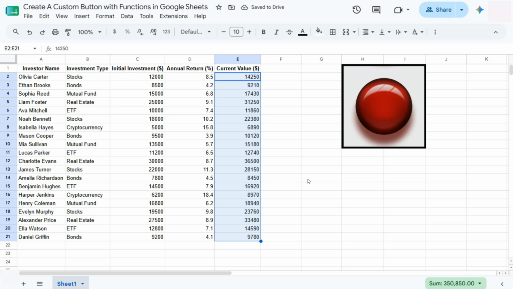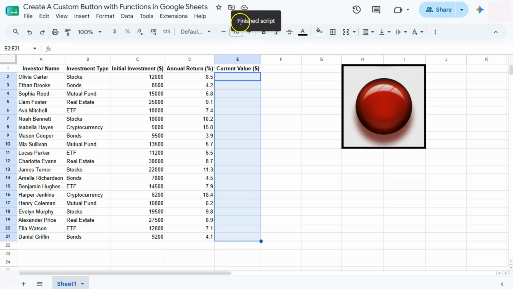So now all we have to do is to click on the image and see if it will delete all the data from our column E, starting from E2 right here. Click on it. It says it's running the script. It's finished the script, and voila. All of the data found from our column E starting from cell E2 has now been cleared.